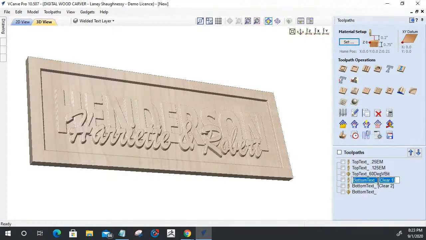So starting off with that 1/4 inch end mill, followed by the 1/8 inch end mill, and finish up with the 60-degree V-bit.